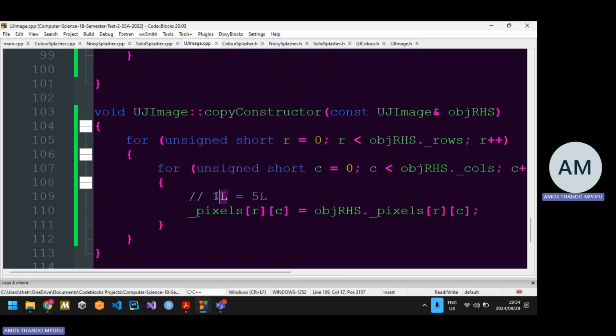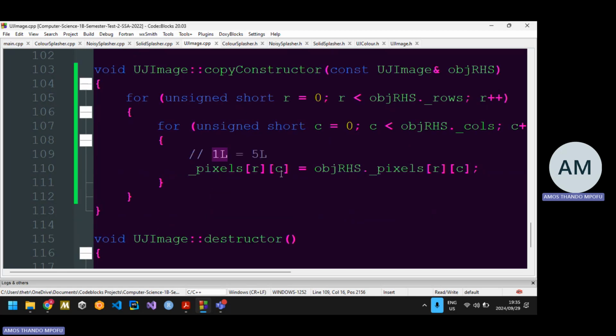If it so happens that the one on the left-hand side is 1 liter or smaller, and the one on the right-hand side is bigger, because look at which rows I'm using. Rows from my object. So in my rows, you see the object I'm trying to copy from is 5 liters, which is bigger. And I'm trying to point into a 1 liter, which is smaller. So it will cause the program to crash. Just know that it will cause the program to crash. So this is why we call it a shallow copy, because you don't actually copy everything, and you're doing everything hastily.